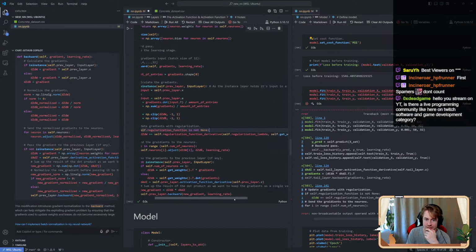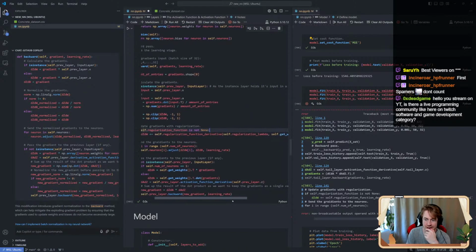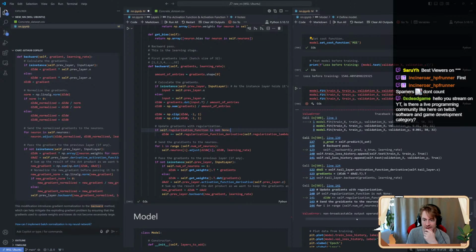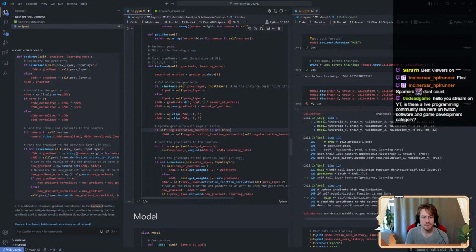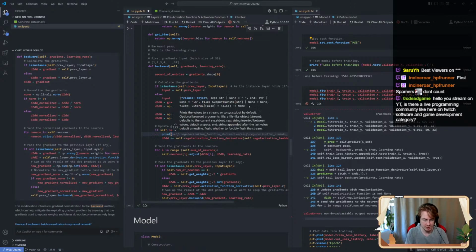So instead, we can fix the shape of it. Print the shape.